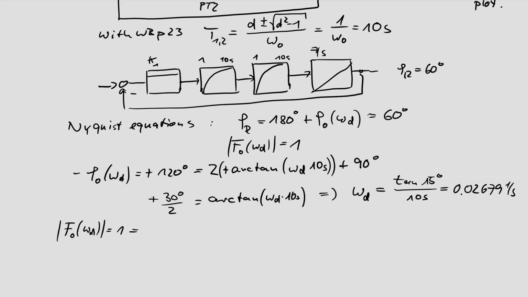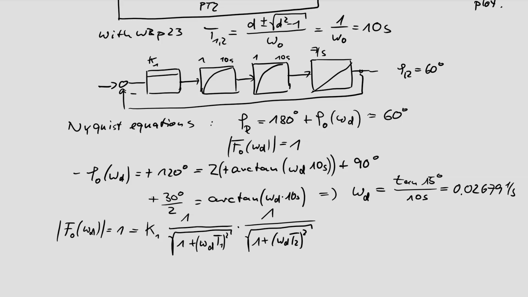and we have the magnitude K1, magnitude of this, and the magnitude of 2 times PT1. This gives K divided by square root 1 plus omega d T1 squared. That's the magnitude of the first one. The magnitude of the second one is the same K, and you see with the same T1 we have simple expressions, and the magnitude of my integrator is 7 per second divided by omega d.